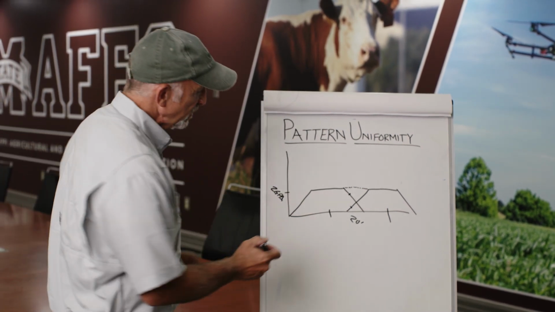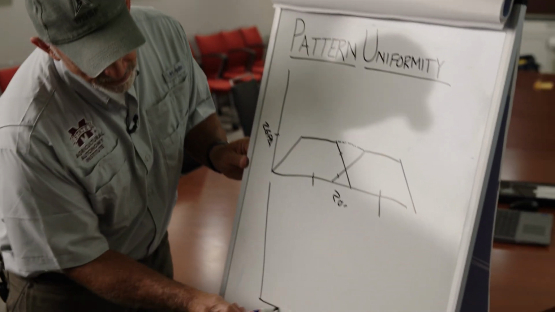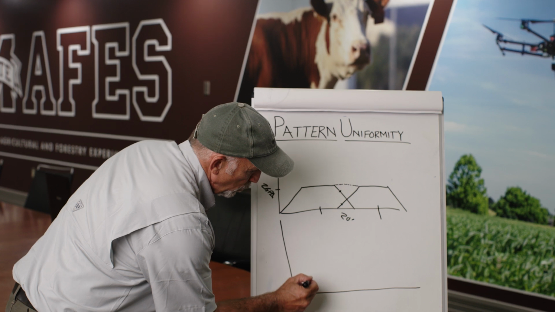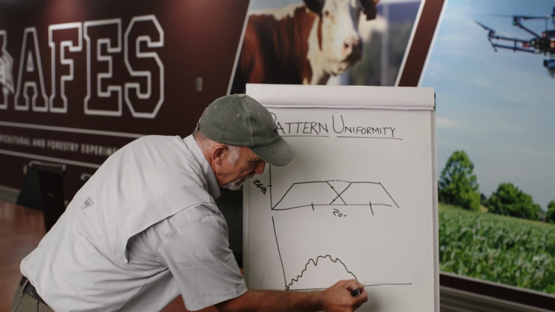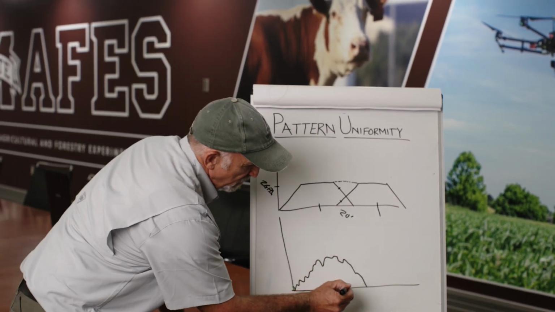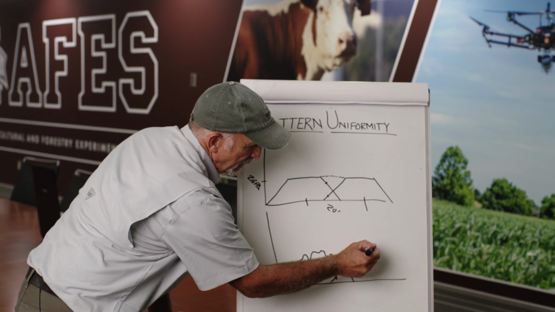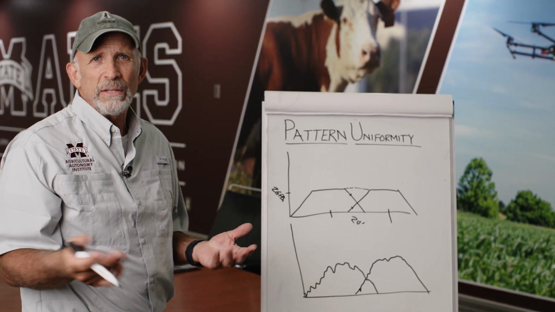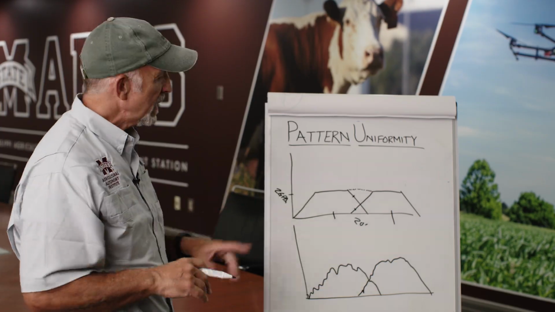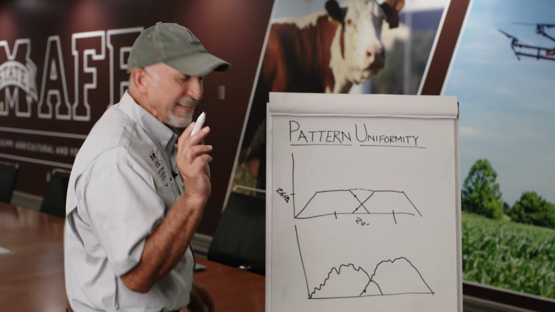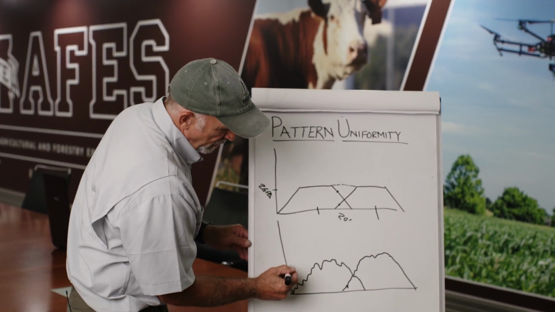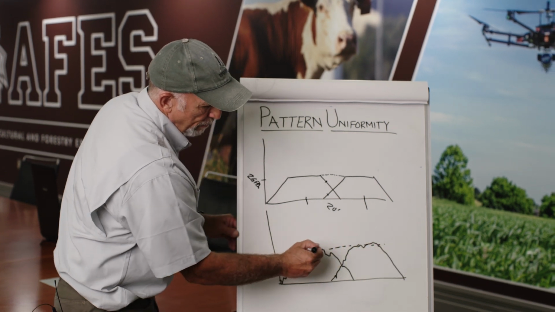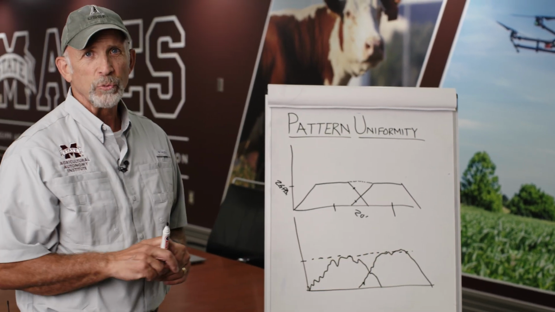So that's idealized. In the field, what actually happens, it's never idealized, it just isn't. We may have this little squiggly like this, and then like that, right? And then our next pass may be kind of like this, and then down. Okay, so in the field, that's actually what it looks like. Natural wind variability, etc. That's what it's actually going to look like. But in the end, what we want is something that when we put it together comes up to about our application rate like that, okay?